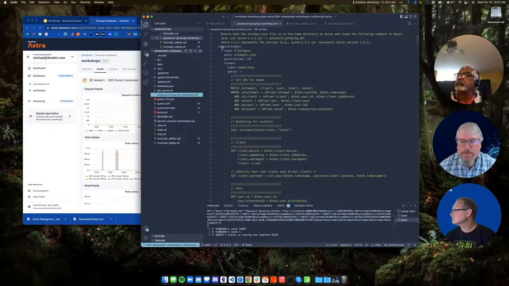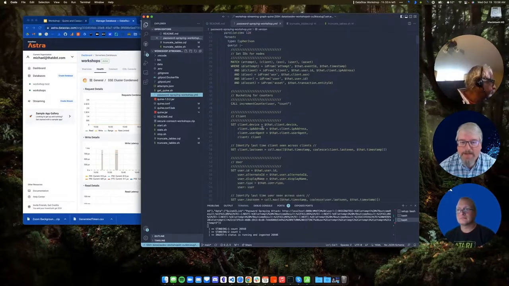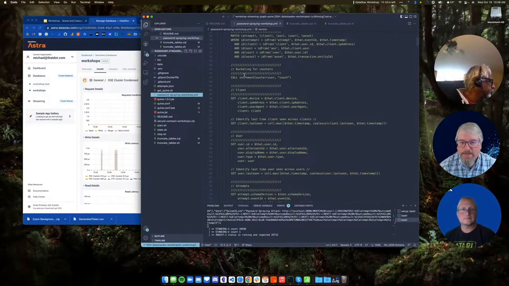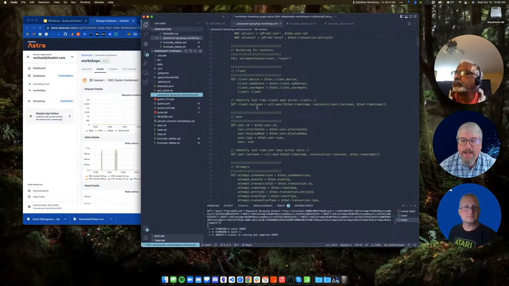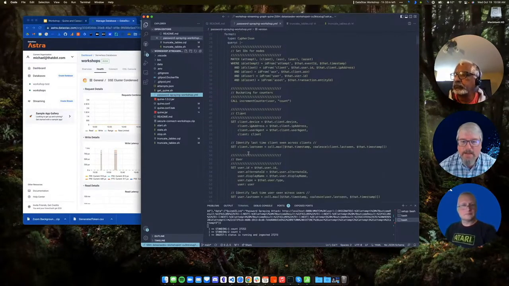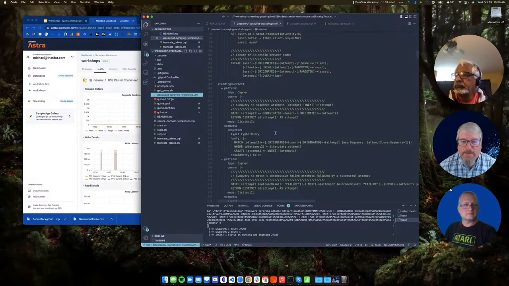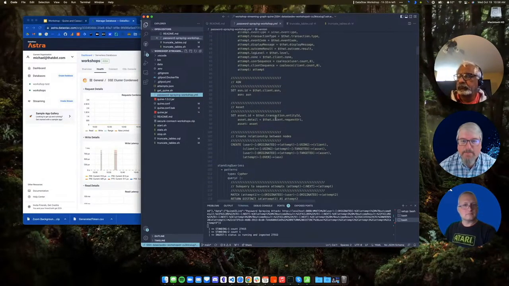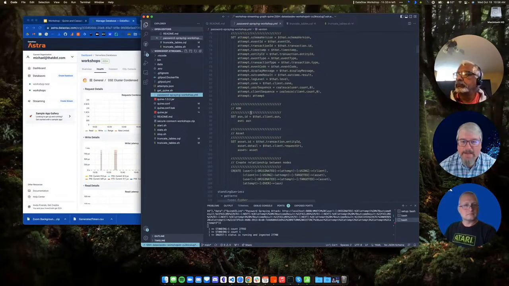So the Cypher query that is the ingest query is doing several things for us. It's reading from the JSON file, so Cypher, and then processing that file with Cypher, and it's creating the graph structure with all of these basically new nodes and parameters that we're taking from the original event and populating into the nodes. So it creates a client node, a user node, an attempt node, and then an ASN and an asset node.